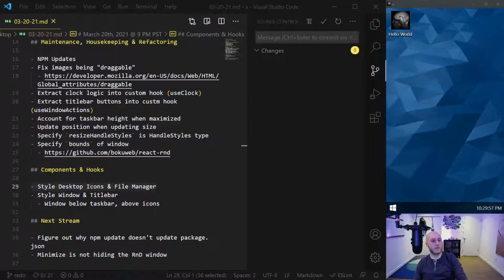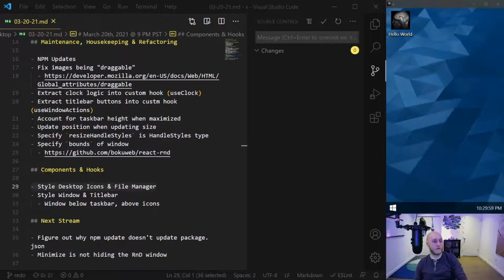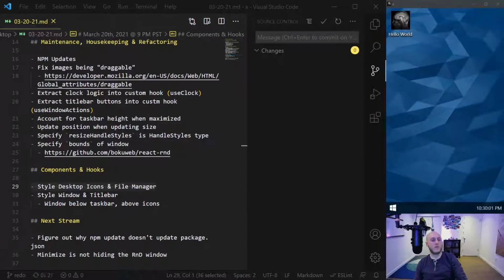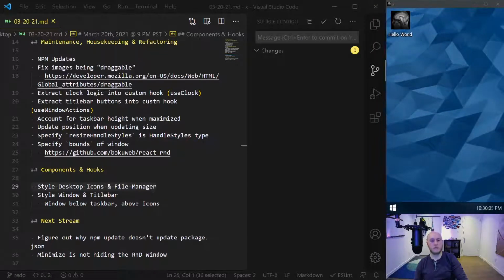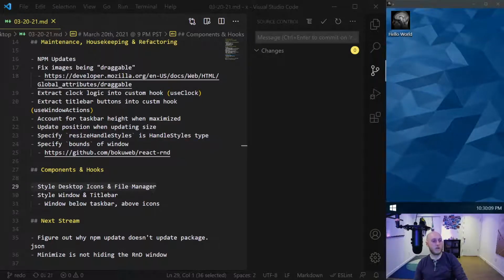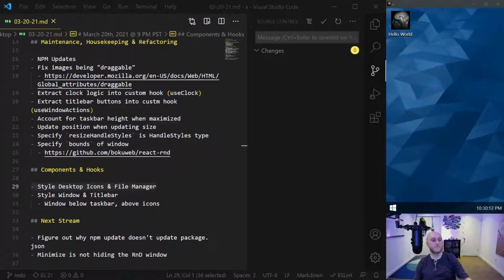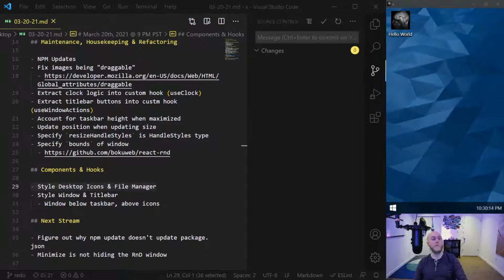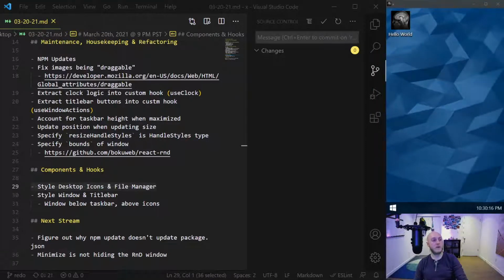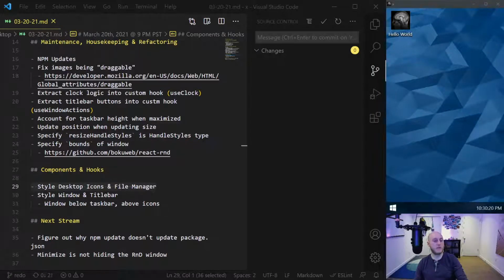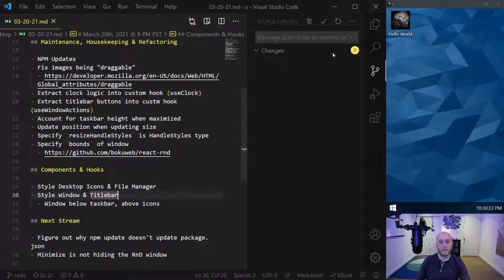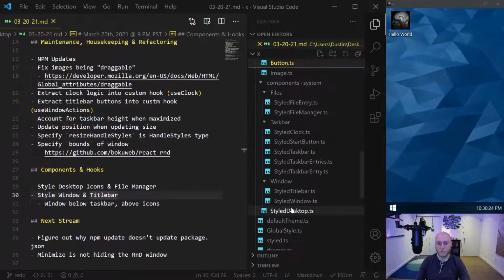Let's see where that is. Did I style the file manager? Yeah, I already did that. We'll have to do the taskbar as a piece of this, I think, a little bit, but we'll get into that in a second. I think I had button mentioned up here too. Didn't I? Yeah, here we go. We did button. We're going to do taskbar in a bit. Yeah, so here's the title bar. That's a piece of the puzzle, but I want to do the window first because that's probably the easiest. So let's move on to the window here and fix some of the really easy stuff.